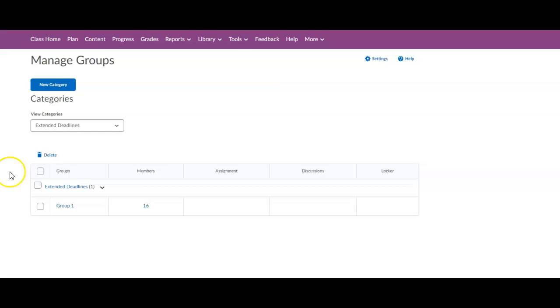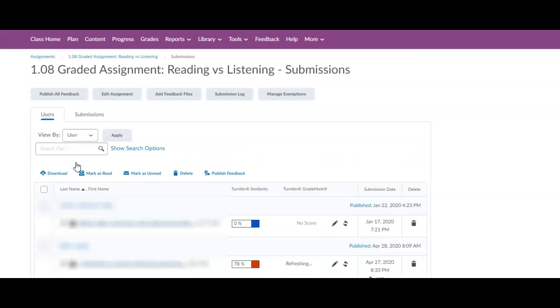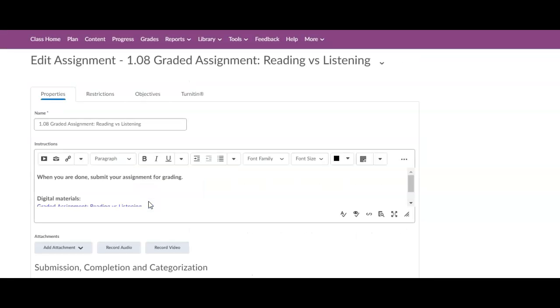So what do we do? Okay, now we need to change our deadlines. The way I do it is to go to Tools and go to Assignments. And then let's look at, here's one. I think I've already done this one, but let me do it again. Whoops, wrong thing. Hold on, you guys, didn't mean to do that. So I'm going to go to Assignments, and then I'm going to click Edit Assignment. Okay, so when you go here, you're going to look at Restrictions.